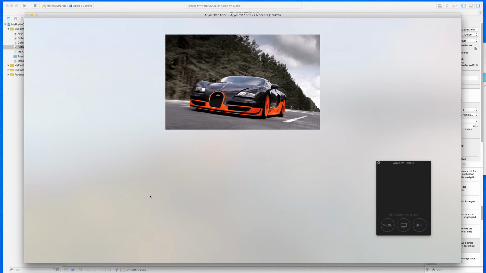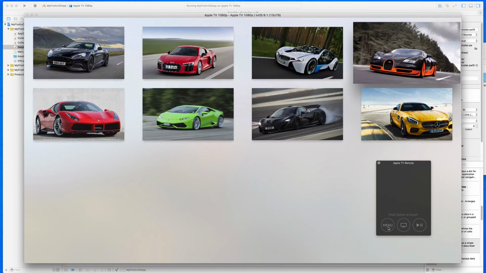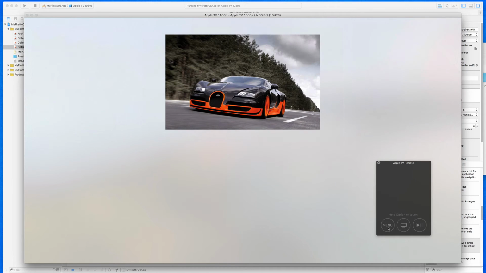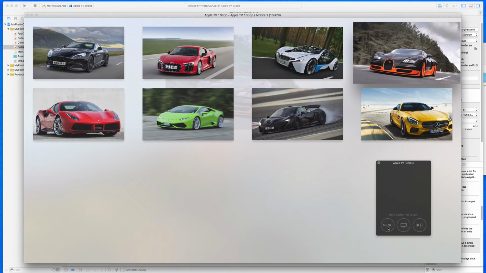Now, as we're in our detail view, there's no way of going back, let's say, the same way we do with an iPhone. It's not within a navigation controller, so we don't have any back button at the top. If this is the first time you've done this and you're not sure how to go back, there's two ways to do it. If you're on the remote, you simply press the menu button, because that's the correct way Apple wants you to navigate through applications within Apple TV. Or if you're just using the keyboard, just press escape and it also brings you back.